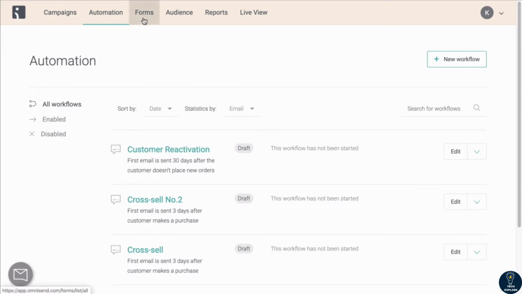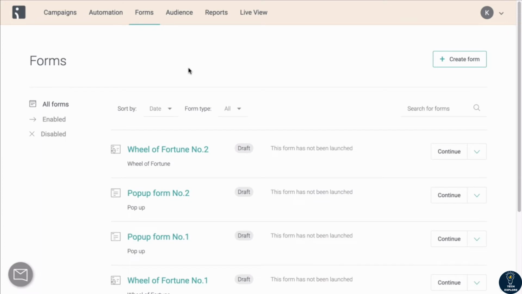Forms. So in Omnisend, they call pop-up forms for short. Sometimes they're called pop-up messages, pop-up forms. For the most part, they're generally called pop-up forms. But here in Omnisend, they just call them forms. Forms or pop-up forms are generally a form that pops up on your homepage when a visitor visits your website, and it prompts the visitor to input their email in exchange for some kind of incentive, either by signing up for your newsletter or getting an instant discount code. So that's what a form is, or a pop-up form.